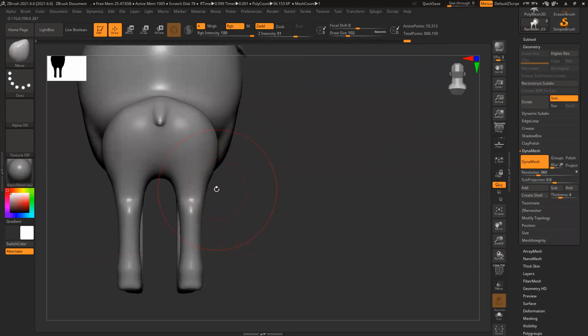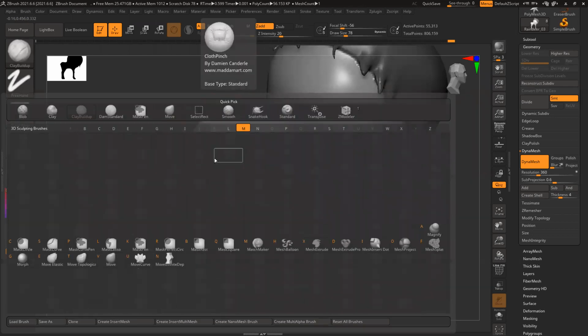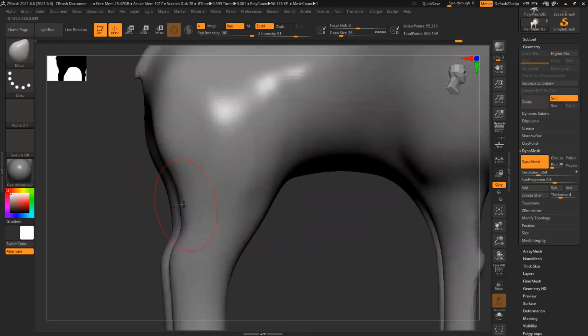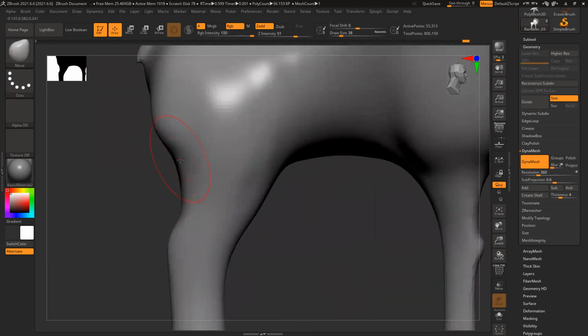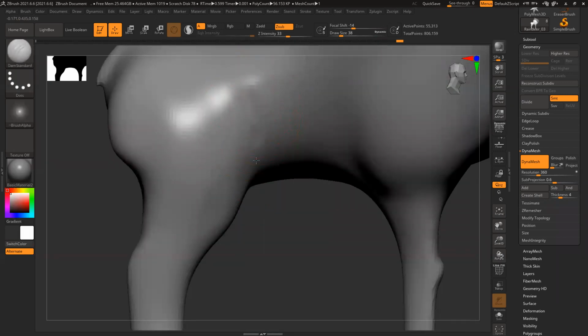Move brush. Clay buildup. BMP. Ramp standard, define the shape.